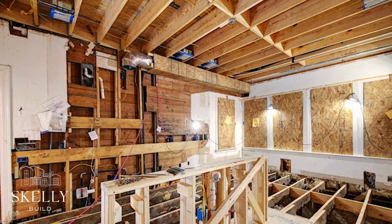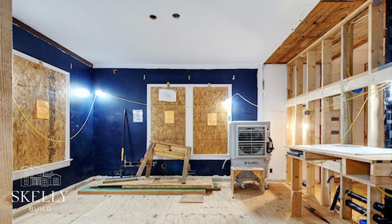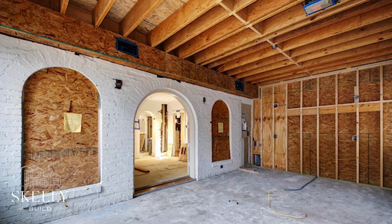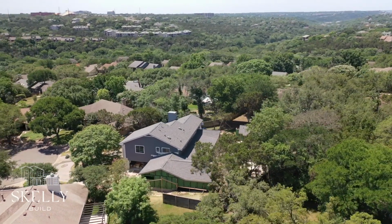Let's say you want to remodel a part of the house that is not part of your original estimate. This is what we will call a change order. Change orders are a revision of the original scope of work. These tend to be costly and put a delay on the project. It's important to note that the project timeline will extend depending on the change order. We are used to dealing with these requests and understand that changes do arise.